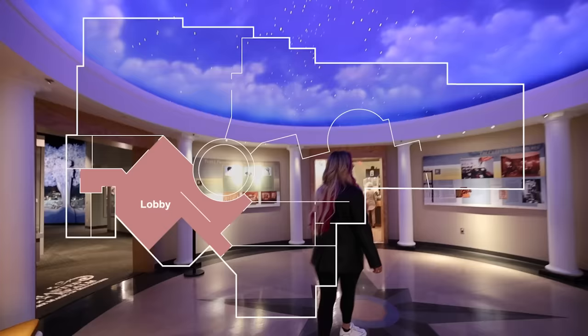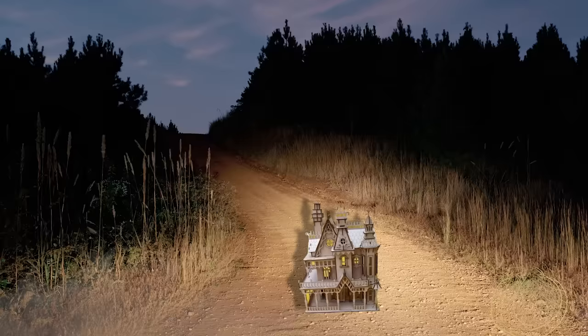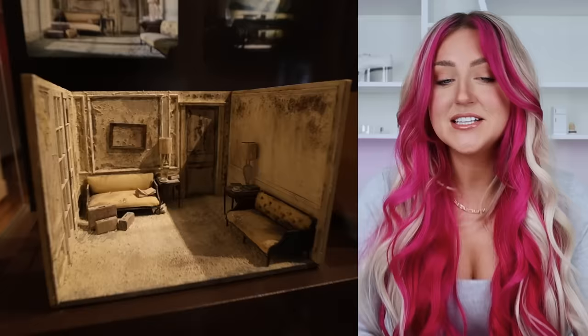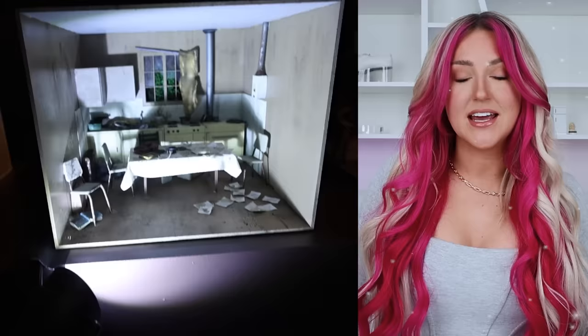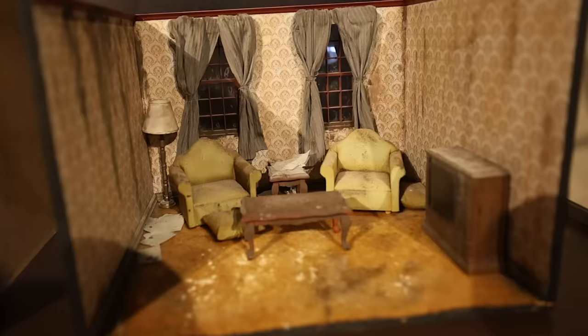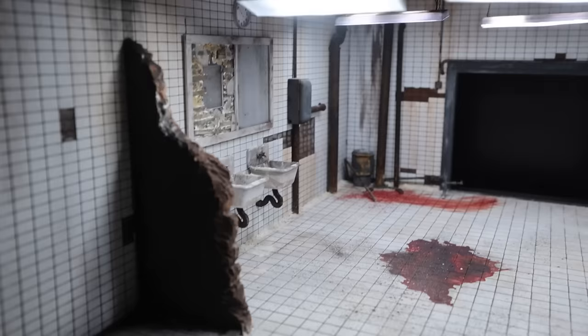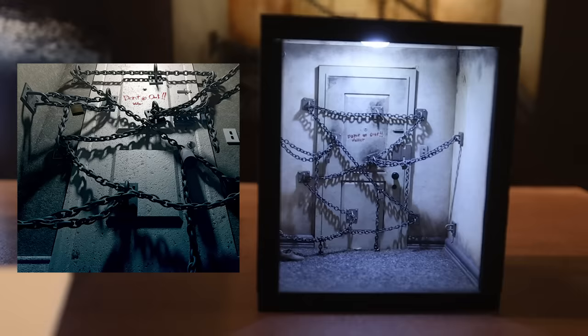We decided to start in the suite to the left where they keep their special pop-up exhibitions. Right now there are spooky abandoned miniatures by artist Nicholas Levasseur — not actually abandoned minis, they were just made to look abandoned. Despite my sparkly pink outward appearance, I actually love all things spooky and abandoned. It gets creepier the further into the room that you go. The spookiest one is a tiny murder scene — it looks like a real room. Let me know in the comments if you recognize which movie this scene is from. And this one is a recreation from the video game Silent Hill 4.